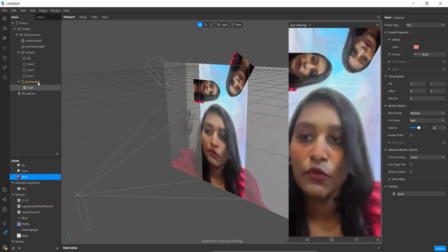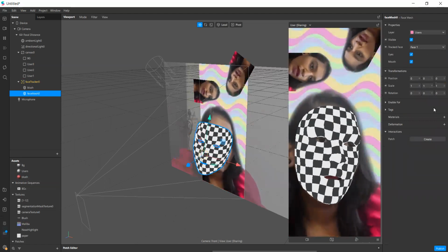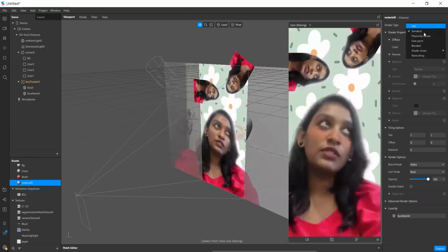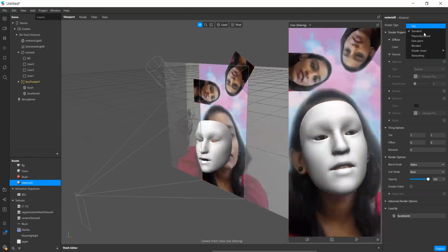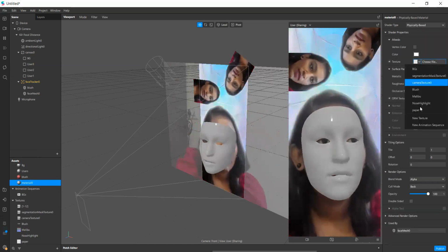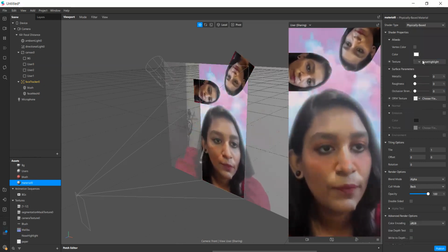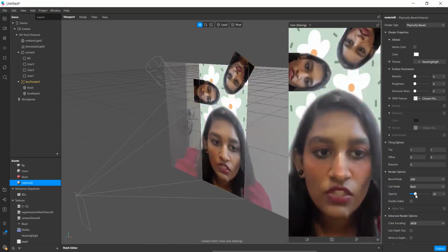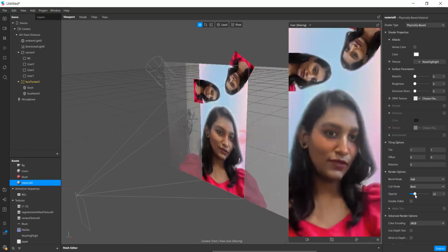Now I want to add another face mesh, and I want to add its material again. But see, the nose highlighter is basically just a shining material, right? So for shining materials, I'll use physically based because it gives a nice texture to it. Now I'll add a nose highlight. Again, same thing, you have to click on these two and select the add option. I think it is too much. Let me make it 27, 22. Yeah, I think it is looking good now.